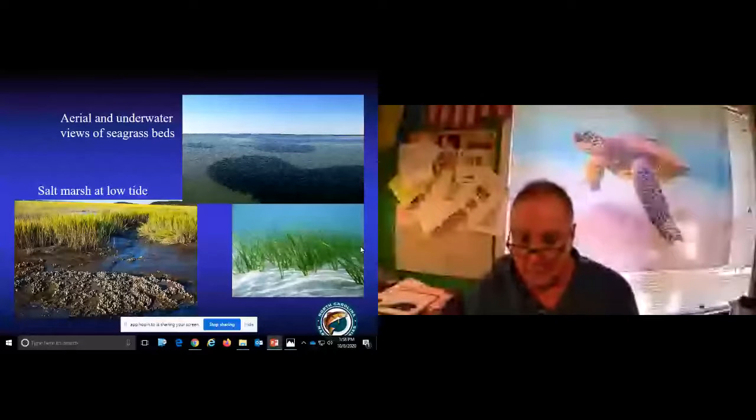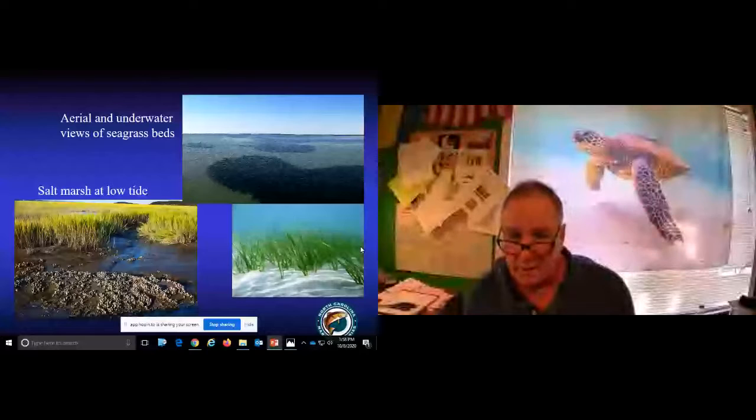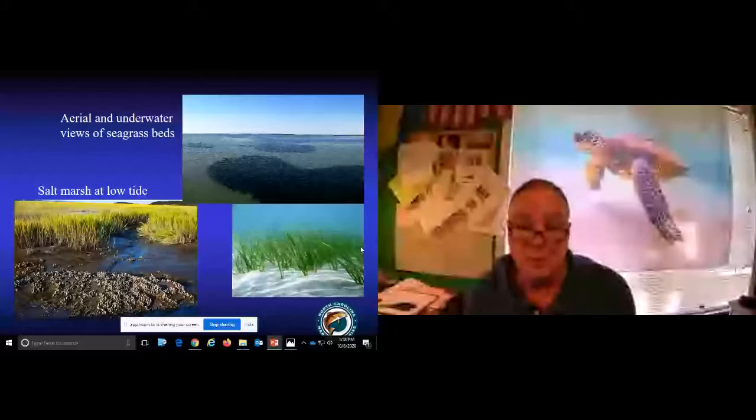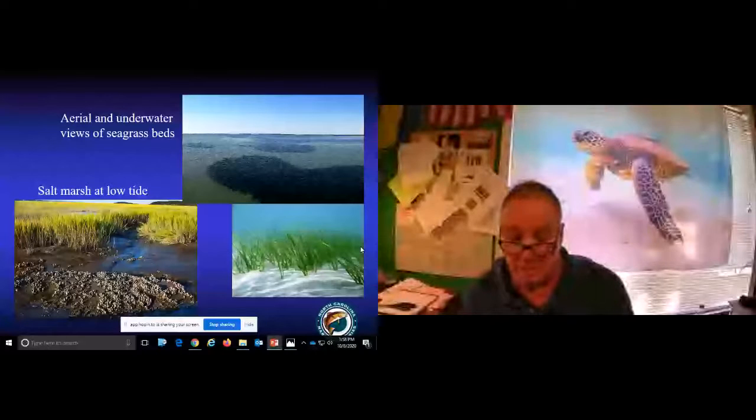Bay scallops were not quite as easily accessible, but they're still pretty accessible. You can see there's a couple of pictures at the right of seagrass beds, and they are typically found in shallow, clear areas, lagoons, and shallow bays and that kind of thing, shallow sounds. And you can basically walk along and see the scallops on the bottom, and again, just stop and pick them up. So it's no surprise that these types of species were utilized much more than clams, which would have to be actually dug or found down in the sediment.